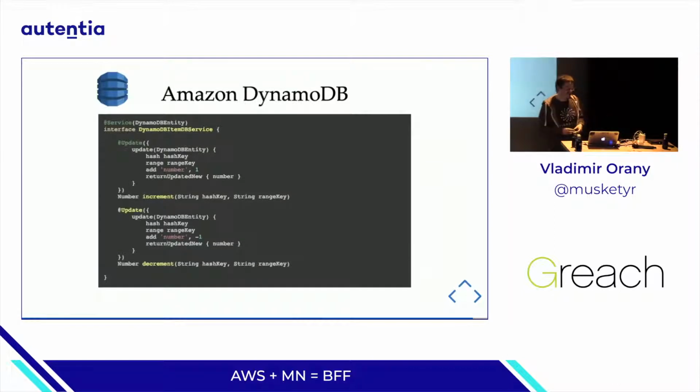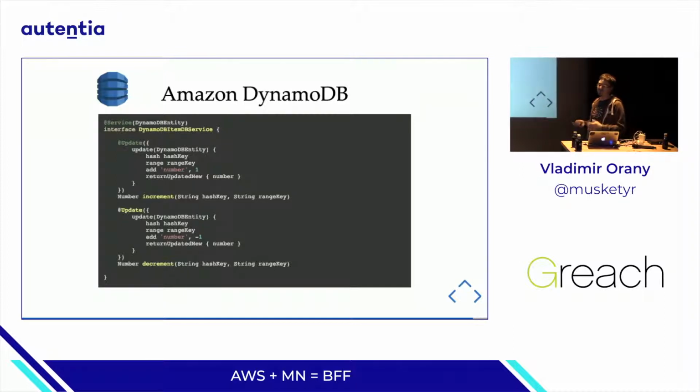And the last thing you can do is some kind of fine-grained update. So you don't have to just load the item, make a change, and save the item. You can do this update, for example, an increment. So what does this do? It just says, okay, I want to find the DynamoDB entity with the hash, which is the hash key, with the range, which is the range key, and add the number 1 to the property number. And what I want to return is the new value of the number.